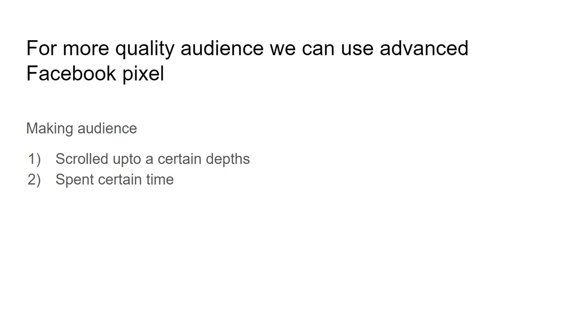But if we want to track more advanced stuff, like the depth to which a particular person has scrolled our landing page or the amount of time spent, in that case we have to use the advanced Facebook pixel, and that can be done using Google Tag Manager, and we can get the most awesome audience which has the highest chance of conversion. So if we get all those people who have scrolled our landing page till the end, or all those people who have spent 1 minute, 2 minutes or 5 minutes on our landing page and are really thinking about our offer, then whenever we retarget those people, we have a greater chance of conversion. And we'll talk about the advanced Facebook pixel in some other video, because there are a lot of technicalities in that. So that was pretty much it from this video.